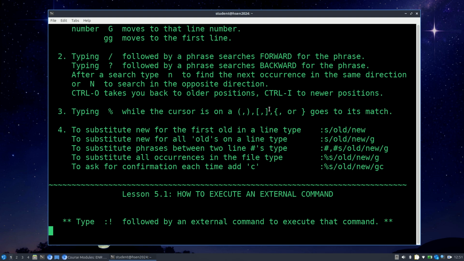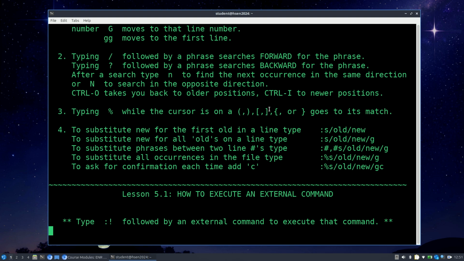Now, lesson 5 is a bit more complex, okay? This is where you have the ability to execute commands, external commands, while you are in Vim, okay? Now, you can kind of see how we're already doing it, right, by using sed, where you're doing stuff that ordinarily you think, well, I would be doing this on the command line. Here I am doing it while I'm in Vim.